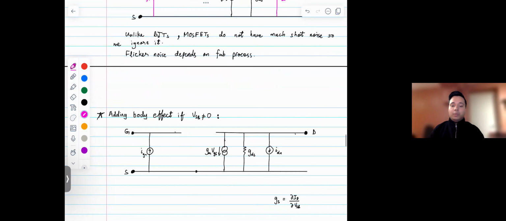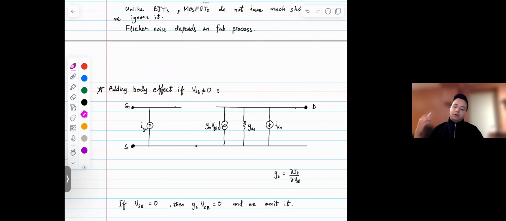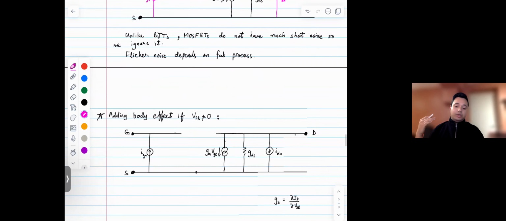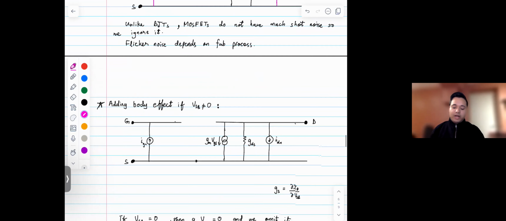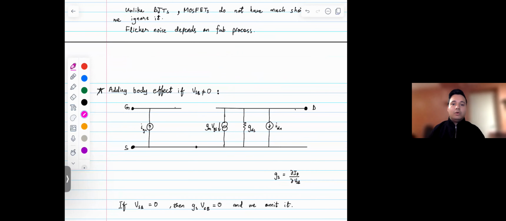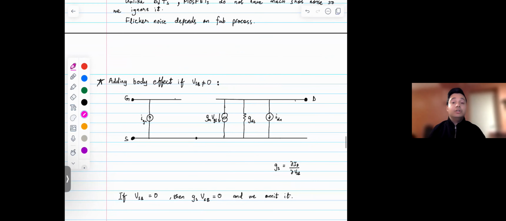Let me go one step further, and let's say this time not only do we have the channel length modulation effect, we also have this thermal drain noise effect. Sorry, we also need to consider the noise, and on top of that, there's also body effect. So our source and body are at two different potentials, and so body effect is also playing a role. How do we model that in the small signal model? Here, the addition we would have is the body or the substrate. So that's VSB.